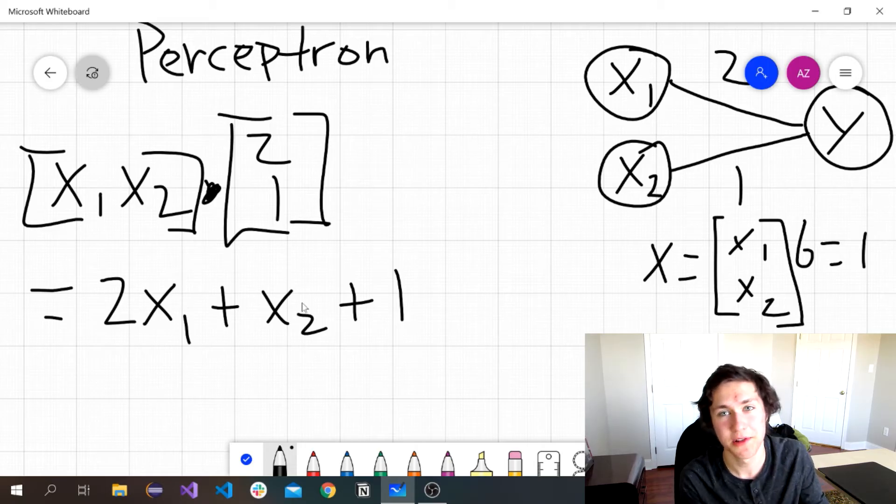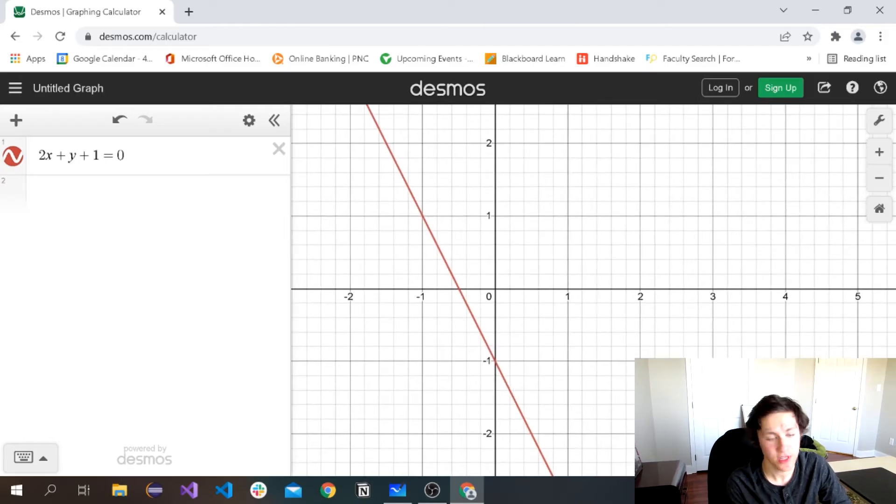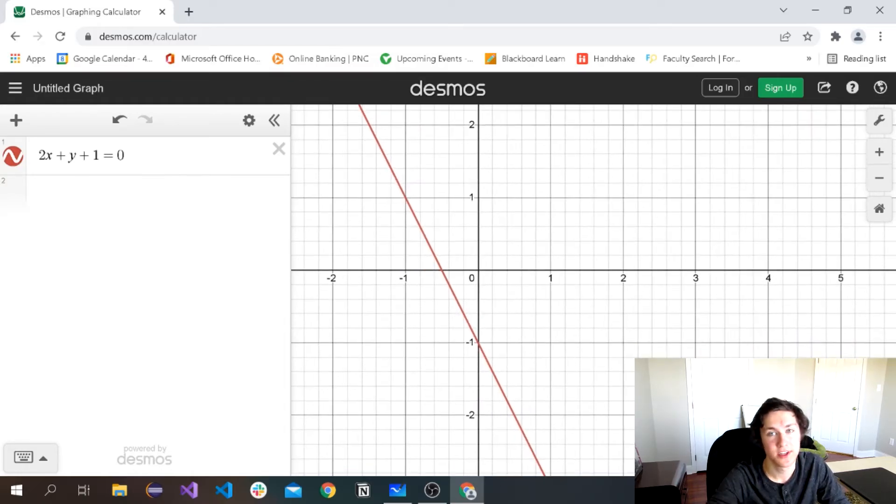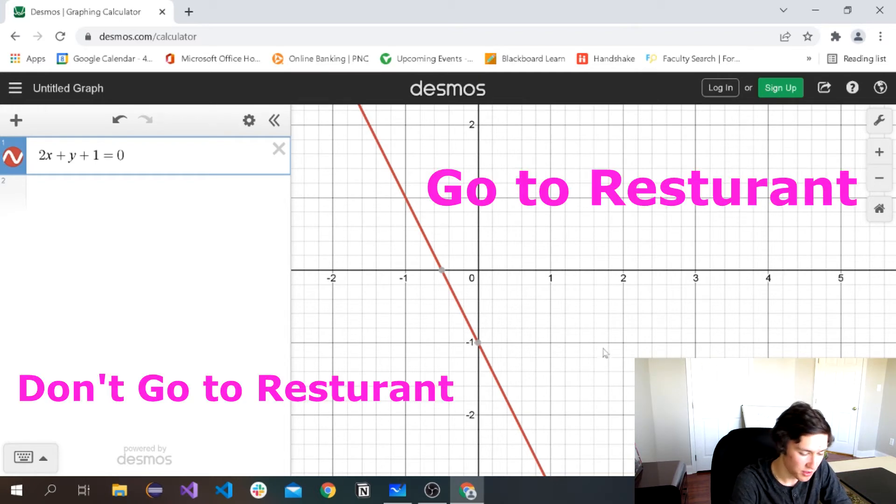This kind of looks like a linear equation though, so what happens if we try to graph this in feature space? And this is what our graph looks like in feature space where the x axis is going to be how much money we have, our first input, the y axis is going to be our second input, how far away it is. And as you can see, this line right here represents a decision boundary, so basically anything right of this line is going to be one variable, the other one is going to be the other classification.